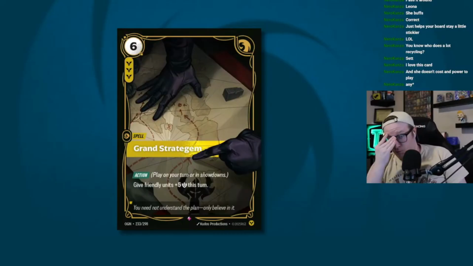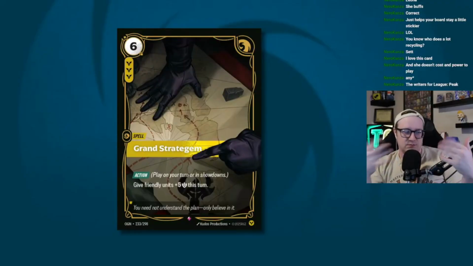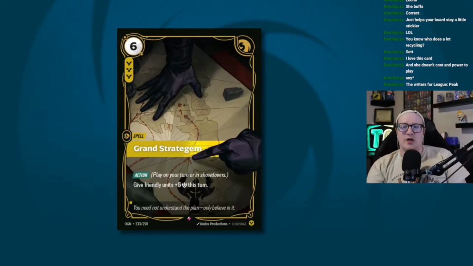Grand Stratagem. 6, recycle 3. Action. Play on your turn or in showdowns. Give friendly units 5 might this turn. You need not understand the plan, only believe in it. God damn, the lines on these cards are so sick. Actually so sick. Basically every Victor game that I see that is a blowout is due to this card being played. I'm just like, hey, I have Grand Stratagem and I can pay for it, and I've got 7 dudes, so I'm going to go take over both of these and then get over it. Sorry, man, I won the game. I have the Grand Stratagem. Sorry. Tough.